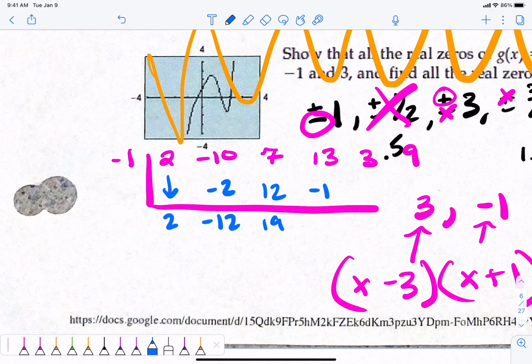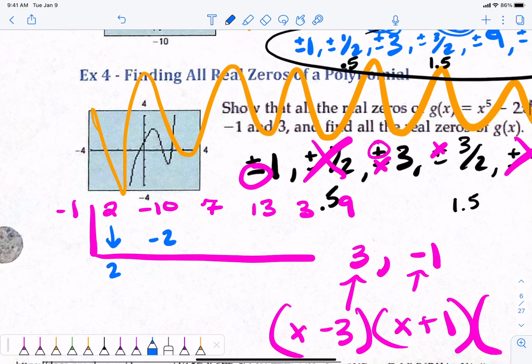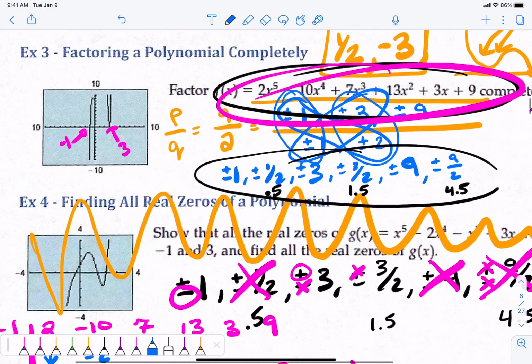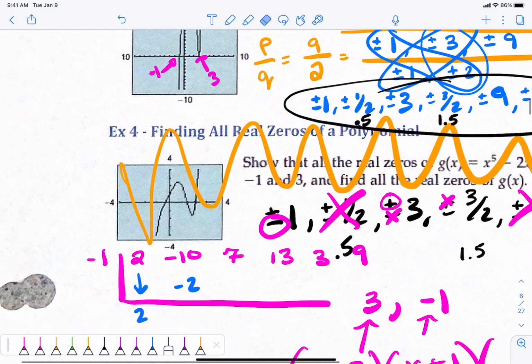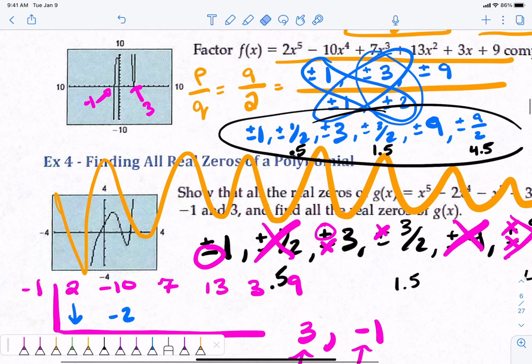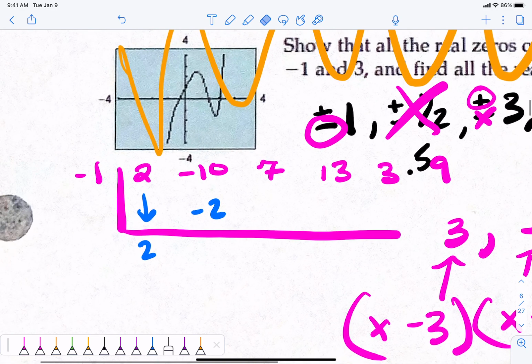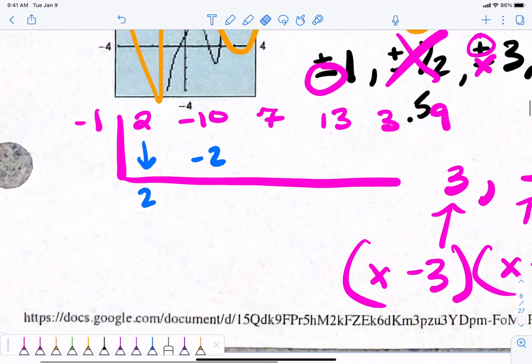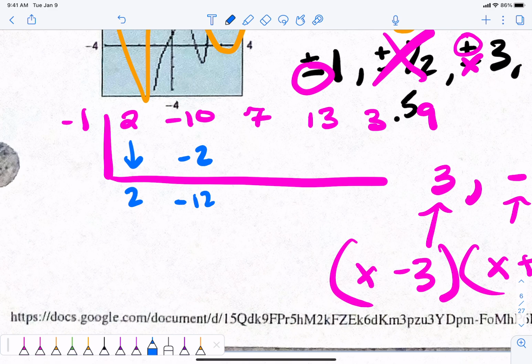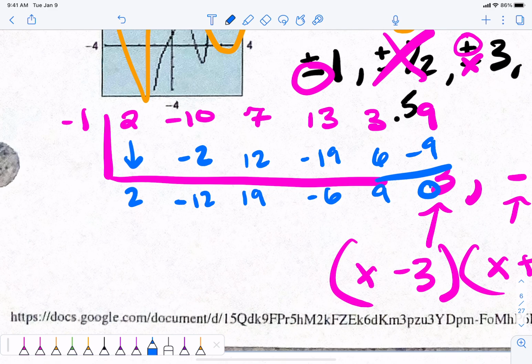That's not right. What did I screw up on? You didn't multiply 19. Oh, yeah, you did. You have to add these. Is that a negative 10? Oh, do we have to add any zeros? No, we didn't. No. 2, negative 10 minus negative 10, 12, 7 times 1. Is that a positive 13? Yep. It's supposed to be 3 and 9. Okay. All right. Maybe I didn't do something wrong. I don't know. Negative 12, 19, negative 19. Yeah, okay. Negative 6, positive 6, 9, negative 9, 0. Okay, I was just forgetting that 0 on the end there.